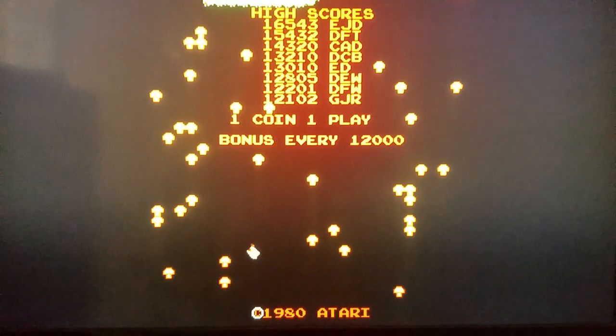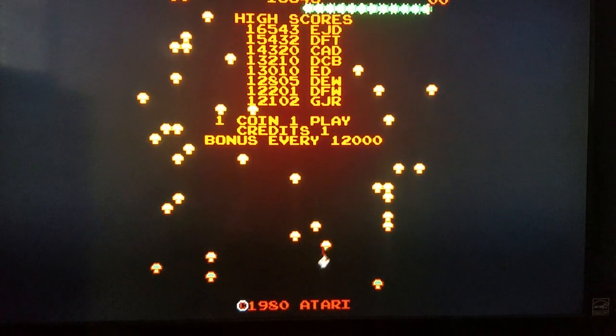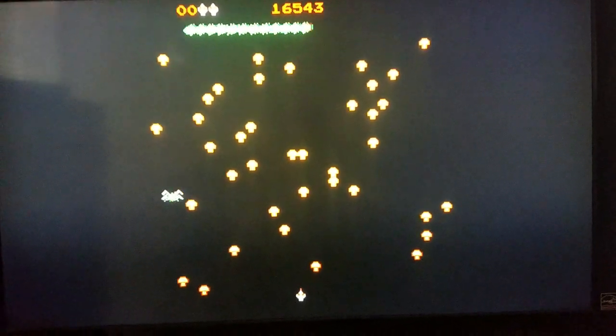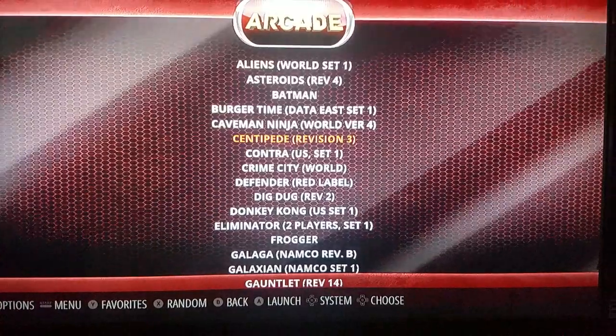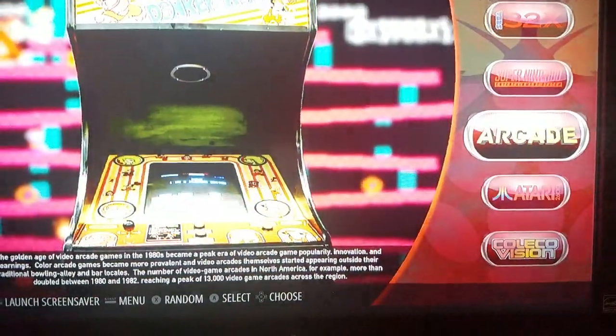Knew this chick that loved this game. Now, how does it work? Well, you know what? Let's put a quarter in here. Let's play it. And like I said, it moves around just fine. It works just fine, just like the arcade coming up. So, you know, like I said, these are true arcade games. So let me go back one here.